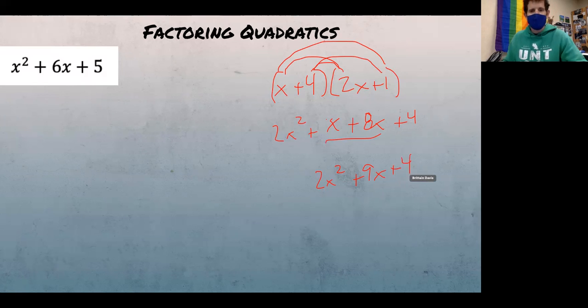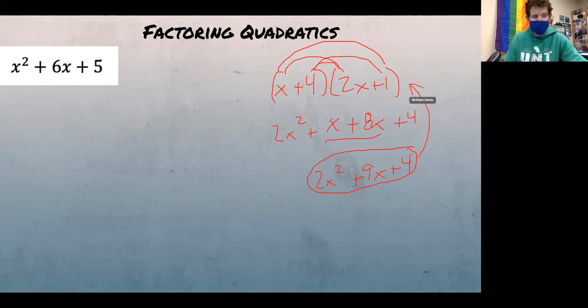Okay, and I want to leave that up here. This is not the problem we're doing currently, but I want to draw parallels to this. Because now what we're going to do is start with this one, and work our way backwards and figure out how to get the original factors if I give you a quadratic.